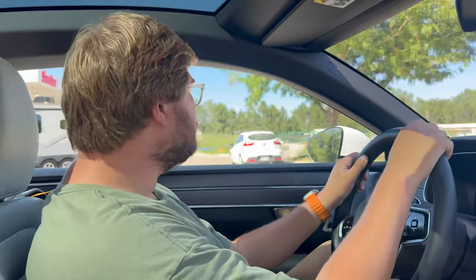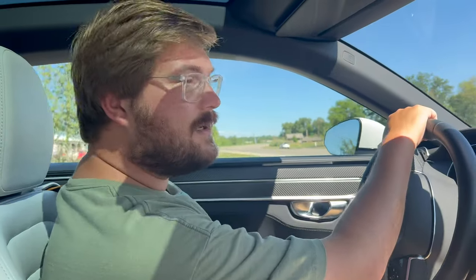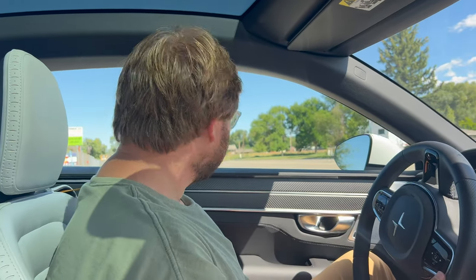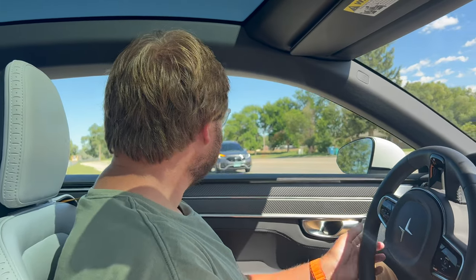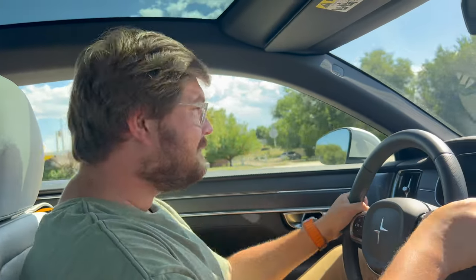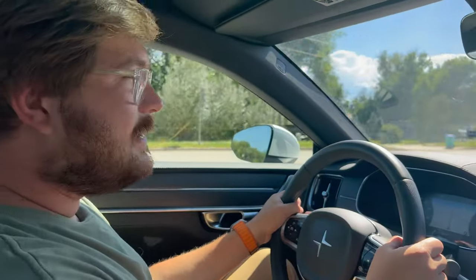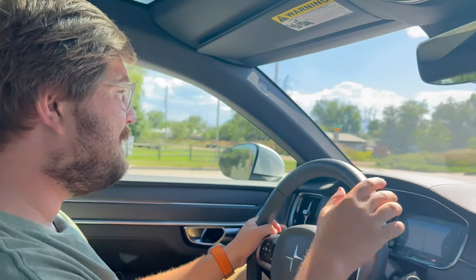I have to go to Lucid next Monday and then to the Rivian factory on Tuesday. So I got to fly from Rivian to Lucid, which is really cool, and you need to get back here for something. You can't drive it back. No, I just need to get back to the dogs. And then prep for Germany. Because we're going to Europe for a few weeks. We're not really sure how this is all going to play out yet, but... When do we ever? We know enough people where we'll make it work.